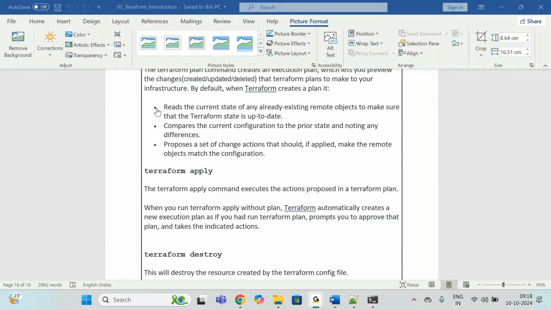Suppose you want to see the state file in human readable output, you can execute the Terraform show command. It will show the state of the current resources in a human readable format. All these commands we will discuss later.